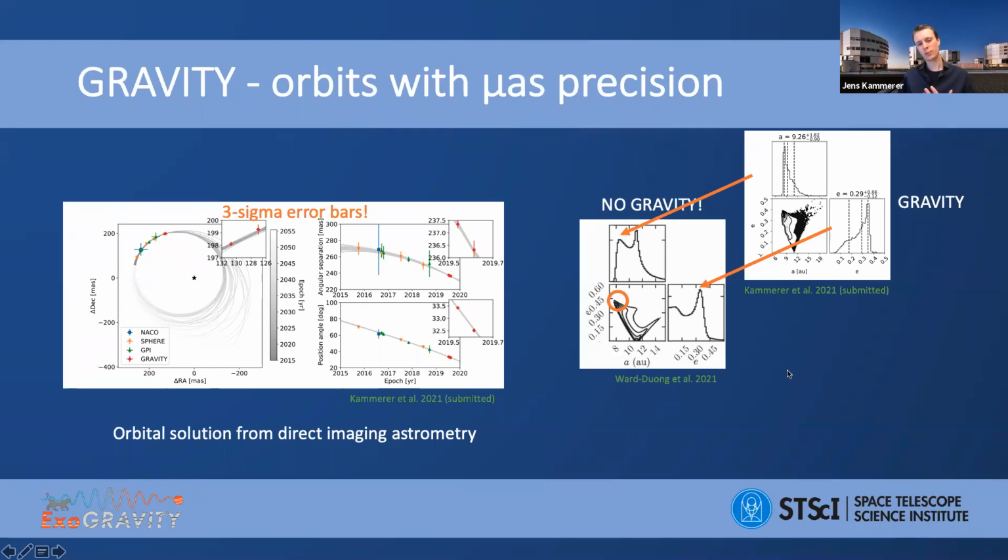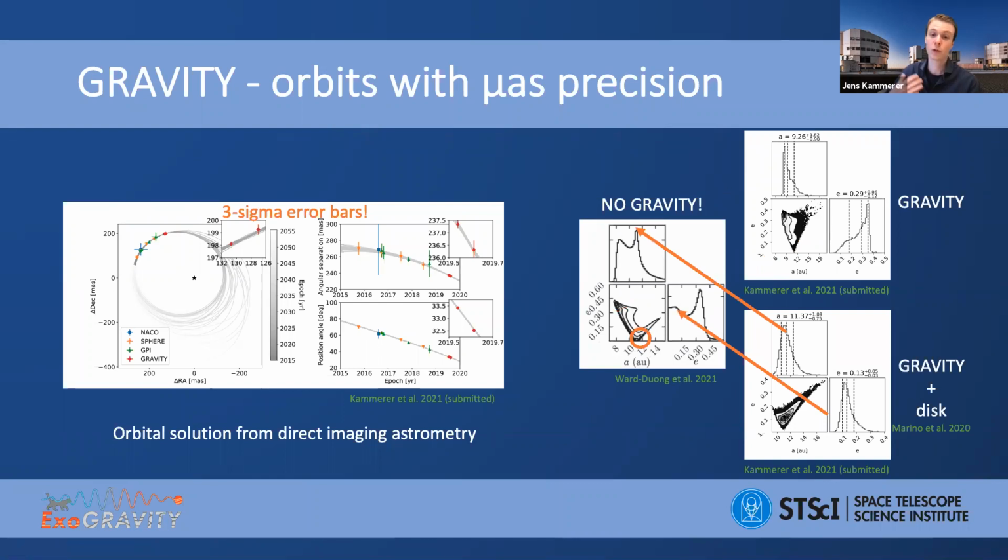Now, the interesting point is, and that's already been observed by Sebastian Marino, if you assume also coplanarity with the debris disk of the system, you would find that the other of the two solutions is preferred, the small eccentricity and large semi-major axis solution. And this could be a slight hint that the GRAVITY data is preferring a misalignment between the orbit of HD 206 b and the debris disk of the system. And indeed, when we compute the mutual inclination between the disk and the planet, we would find about 20 degrees.